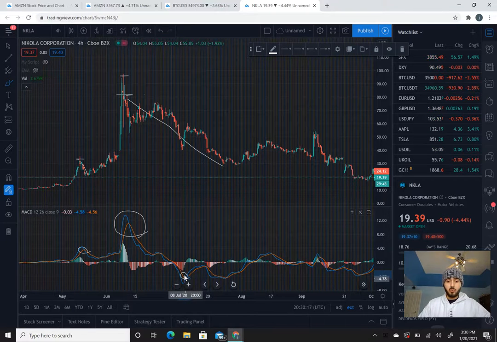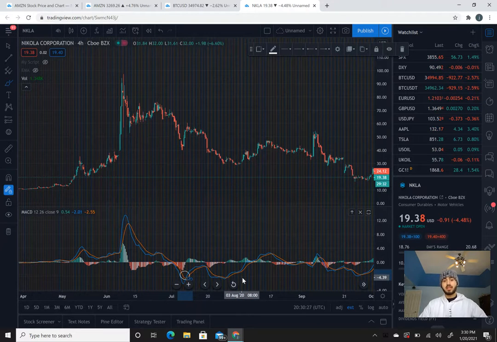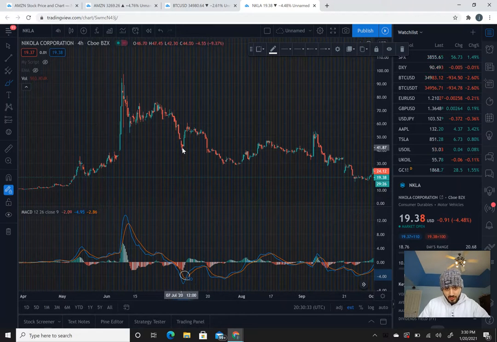So once again, right here would be a bullish scenario. Let me get rid of everything here, that way it's super easy. We have this bottom, we're already at the bottom, and we have a cross to the top, right? We have a cross in the upward direction, meaning a bullish scenario. And little can you see right here, this is exactly where we are.